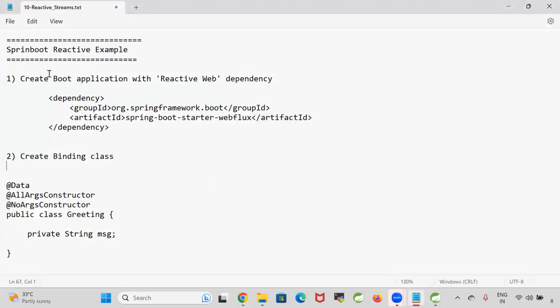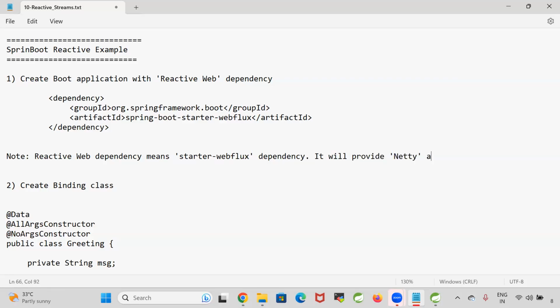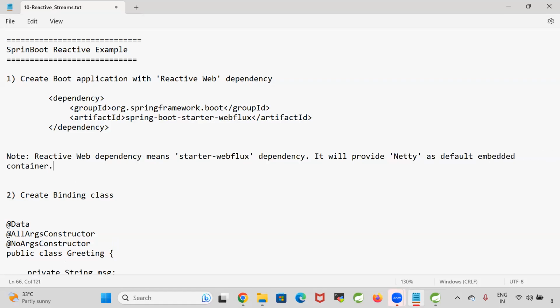So here I've given the steps. Spring Boot reactive example. The first step, create the boot application with reactive dependency. Reactive dependency is nothing but Webflux. Reactive web dependency means starter Webflux. The starter Webflux dependency will provide Netty as the default embedded container.